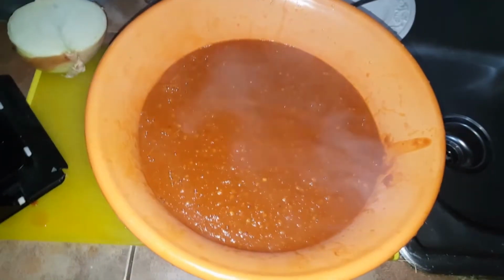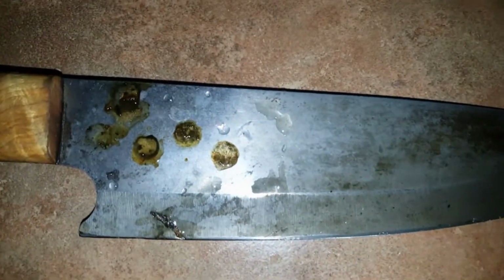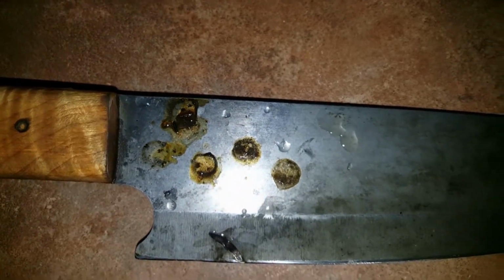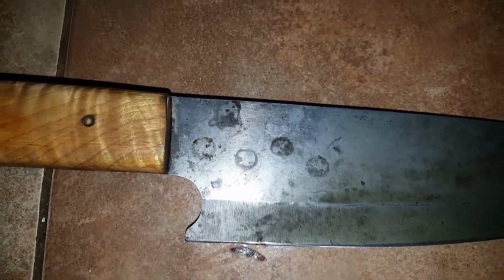There it is. Hot sauce. 2016. So check this out. Some of the hot sauce splashed onto my high carbon steel knife. Oh, that's kind of cool, actually. You know, forever immortalized on my blade.